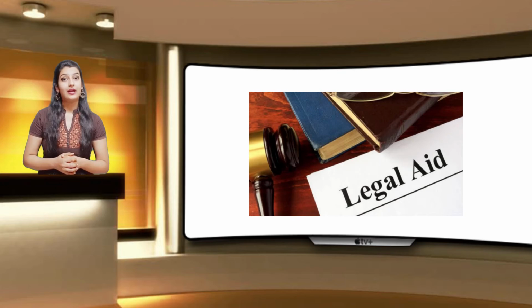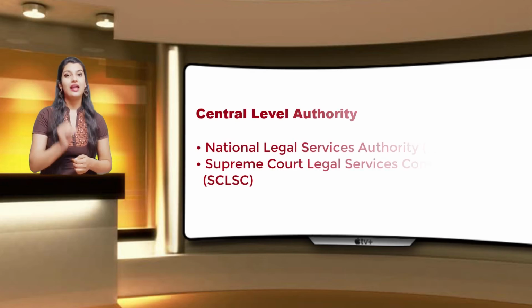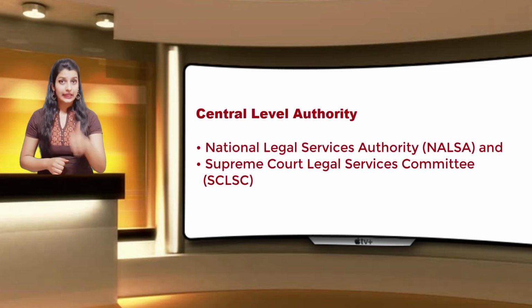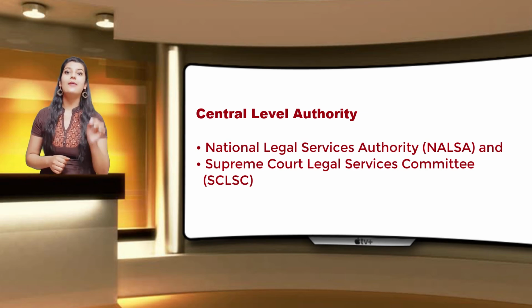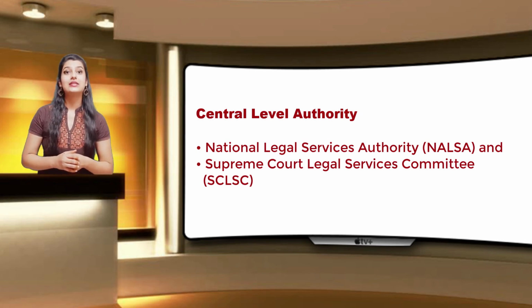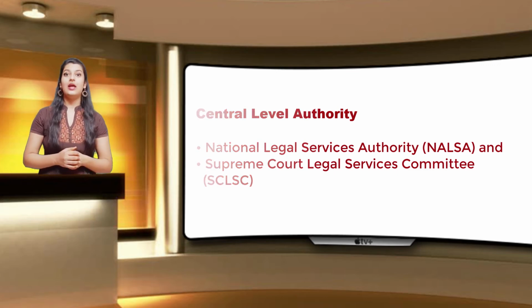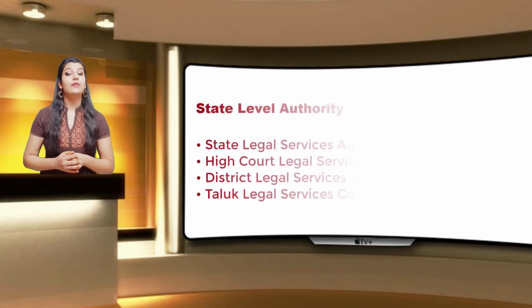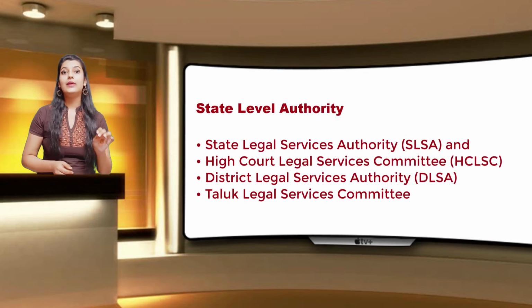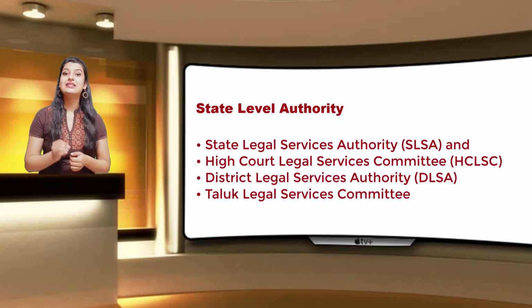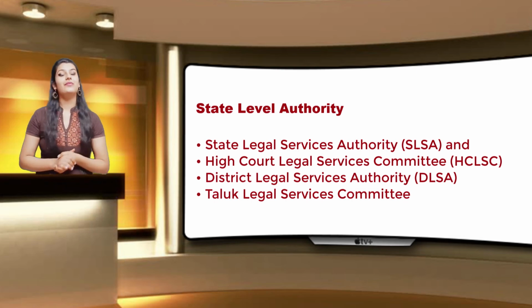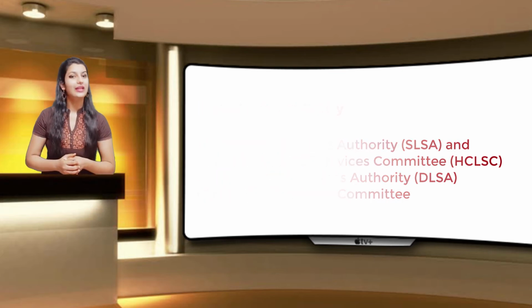Based on the order and ranking, following are the important authorities that provide free legal aid. First is Central Level Authority, under which National Legal Services Authority, that is NALSA, and Supreme Court Legal Services Authority, SCLSA, come. Next is State Level Authority, under which State Legal Services Authority, SLSA, and High Court Legal Services Committee, HCLSC, come. Then is District Legal Services Authority, that is DLSA, and the last is Taluk Legal Services Committee. So let's have a brief discussion about each one of them.